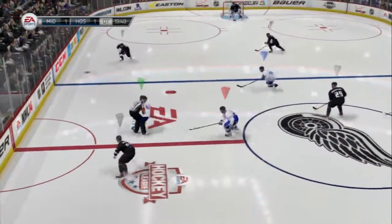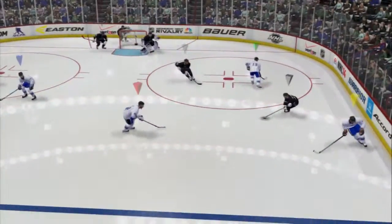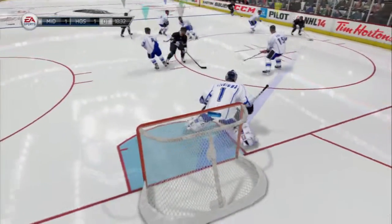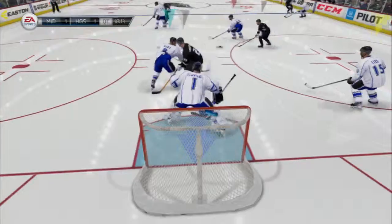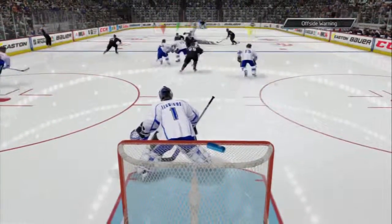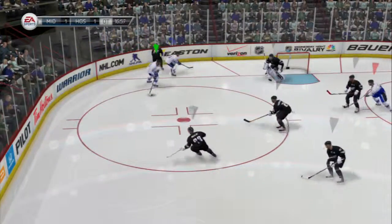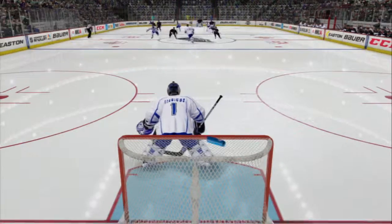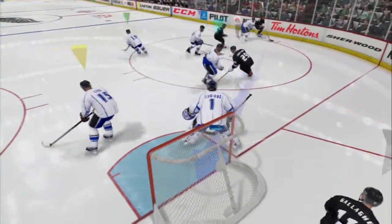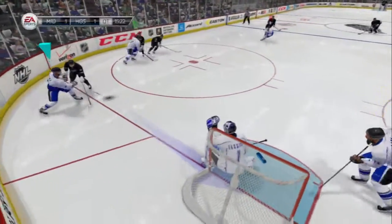And the faceoff presents our overtime period fortunes to these two clubs. We'll see if we got a game winner on the ice. Trying to get it up ice. To McGillney. Looking around, decides to lug it into the zone. Good sheet of ice right there, all the way up to the point. There's the shot. Great leg save. Linden. To Barry. Good poke check to knock that away and break up the offensive attack. To Bellissimo. Lets it fly in the one-timer. Right off the post. Never got a piece of that and it still didn't go in.